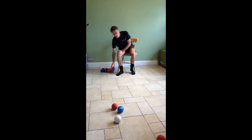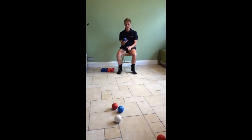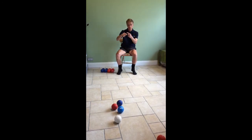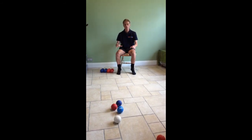A fourth type of shot — there are others as well — is a pitching shot, where you put some spin on the ball. You hold the ball in your hand, turn your hand over, then throw the ball up in the air and put a little bit of backspin on it. So there are four different types of shots you can use in boccia.